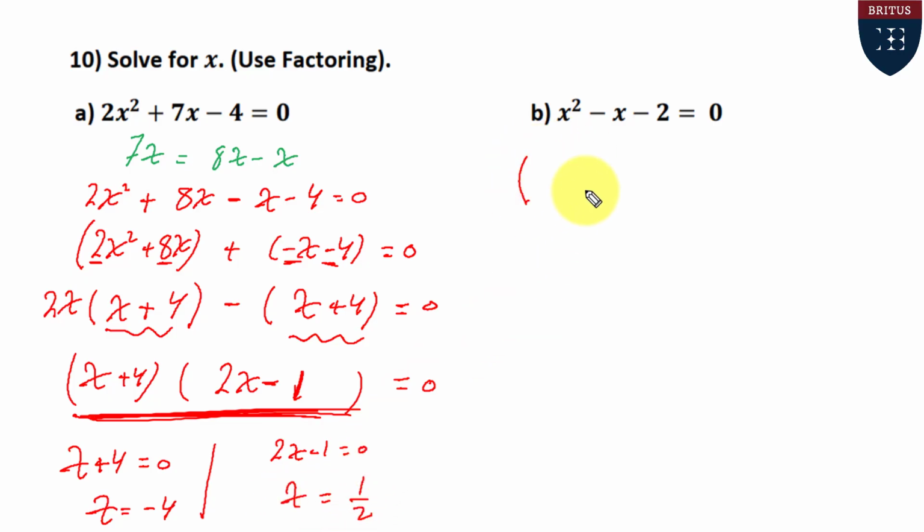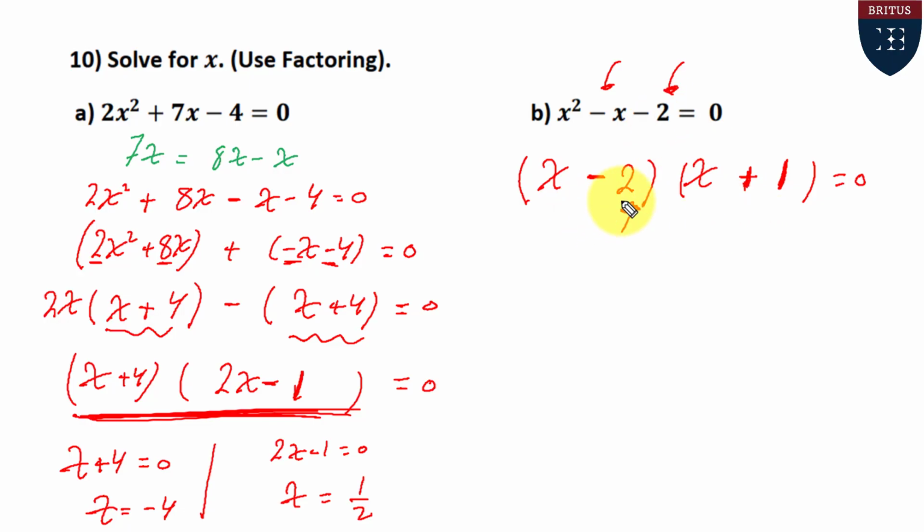What about the last equation? It's easy. x squared is equal to x times x. We are looking for two numbers whose product is 2 and whose difference is 1. The two numbers are 2 times 1. The larger value has the same sign as the middle term, so 2 will be negative, and 1 will be positive. Why? Because the last term is negative, so the two numbers are different in sign.